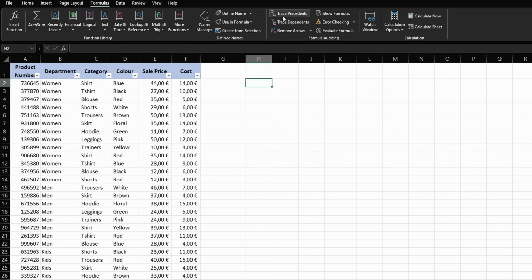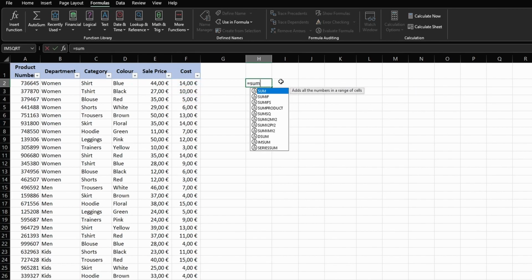The first and most commonly used formula in Microsoft Excel, at least for me, is the sum formula. It's practically the same as using the plus symbol, but instead of typing things like this plus this plus this, which is going to take a lot of time, what we can rather do is type equal sum, and then we need to open the parentheses, or we can double click on the formula we want from the suggestions, which is going to open the parentheses for us.